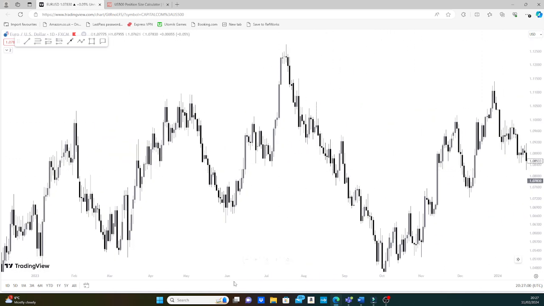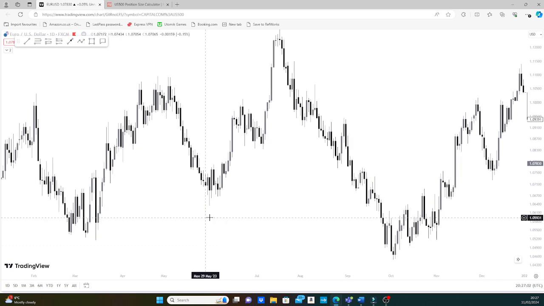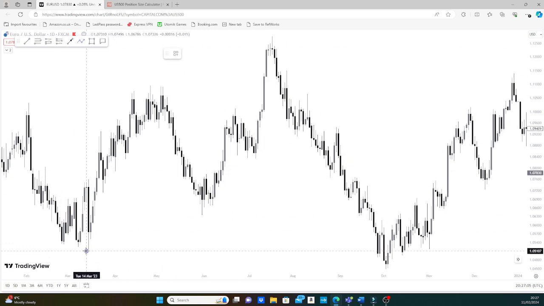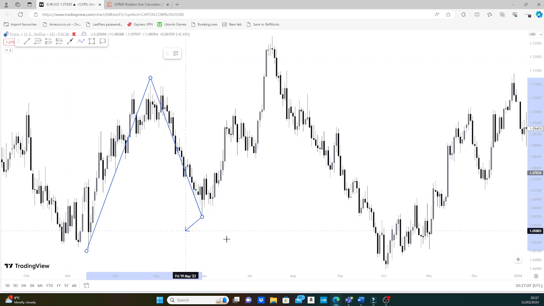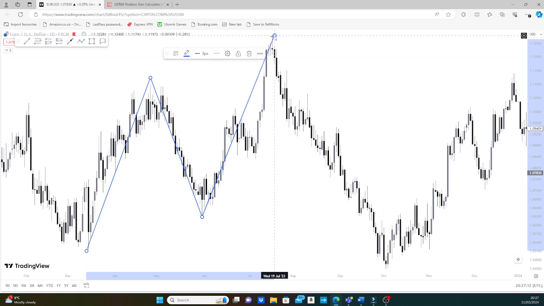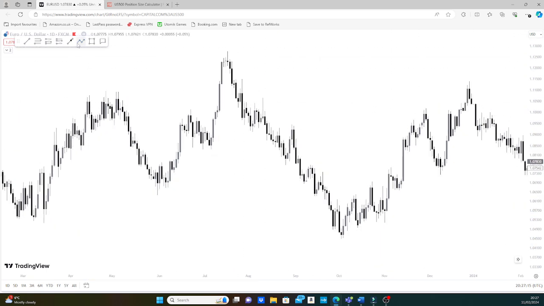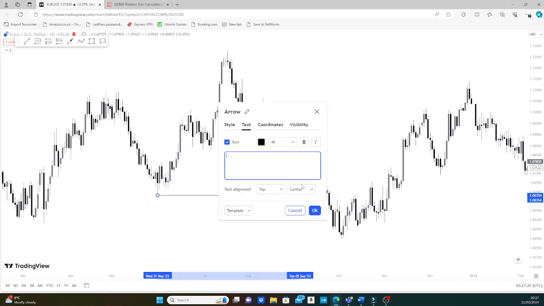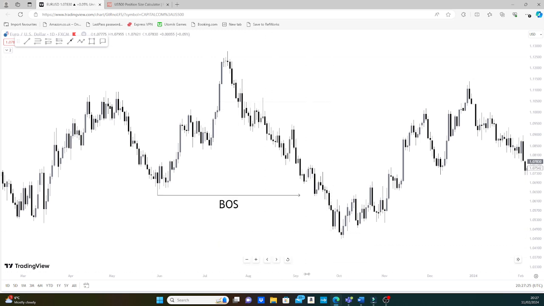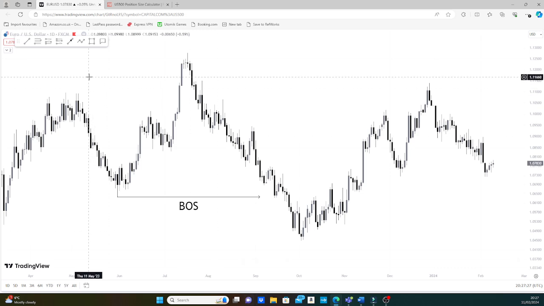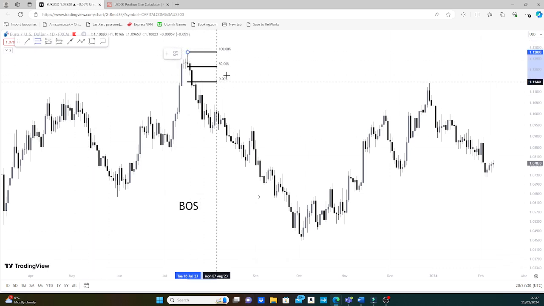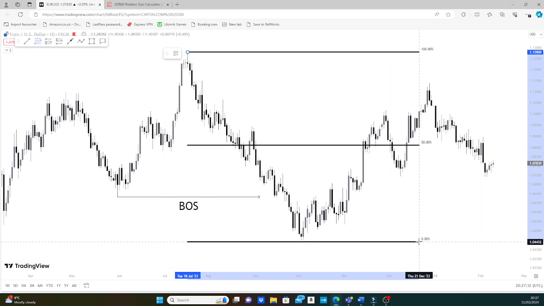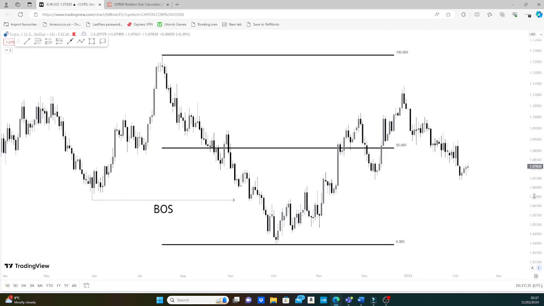Our last structural low is over here, as we established, right? So we've seen price giving us a low, a high, a low, and this low was responsible for breaking the last high and giving us a new high. Now from here, we see price simply break structure to the downside. So we see price giving us a break of structure over here. We know we represent that with a BOS. That is our break of structure. Now from here, we understand we have a new structural dealing range from the swing high down to the swing low. So this is our bearish dealing range at this region, right?